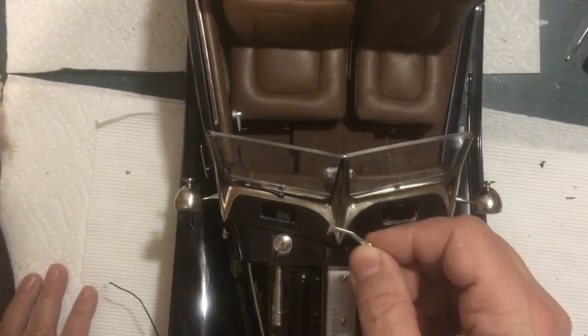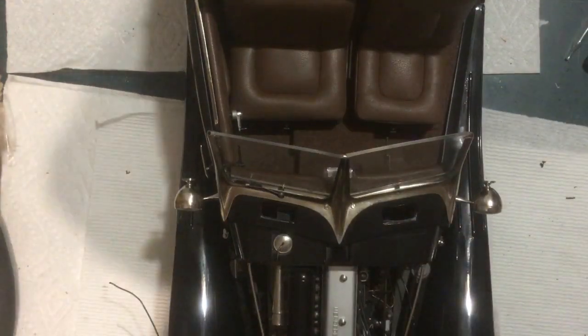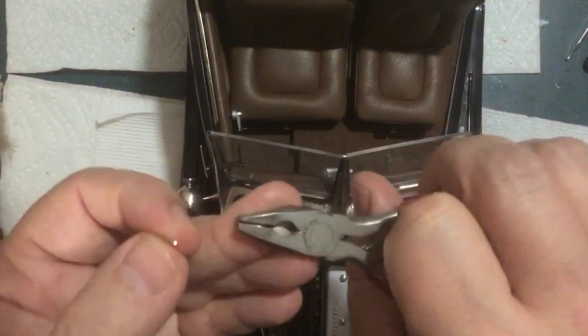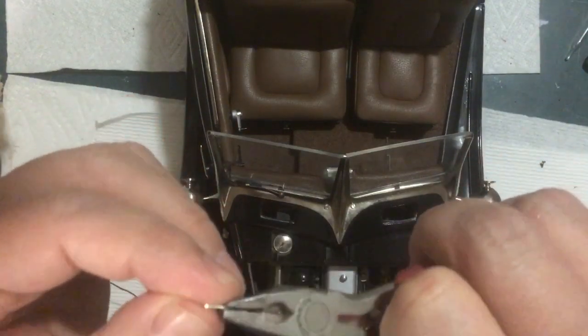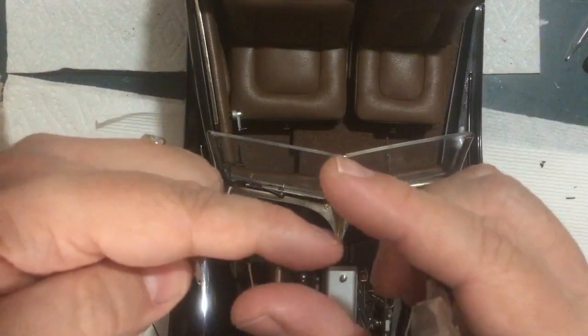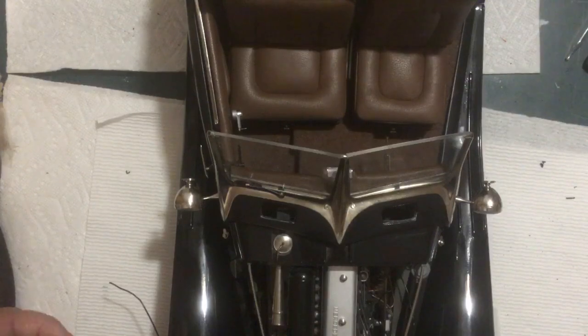So just got to do one more here. And again, to bend those, it's not difficult. But I just use some little square nose pliers like that and just put it on here, bend it over. Don't go all the way yet because you need them spread out a little bit. So then you put the wiper blade post in, then you squeeze them down over the nubbies, and then you're done. And then screw it on here, and then you're done.